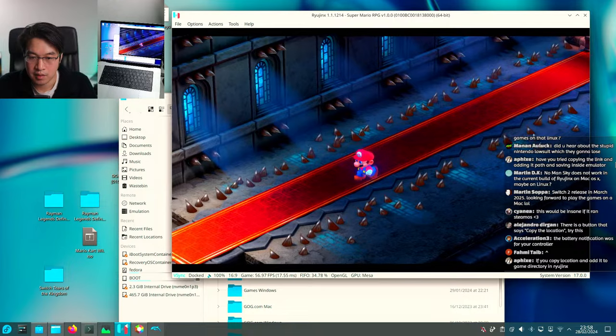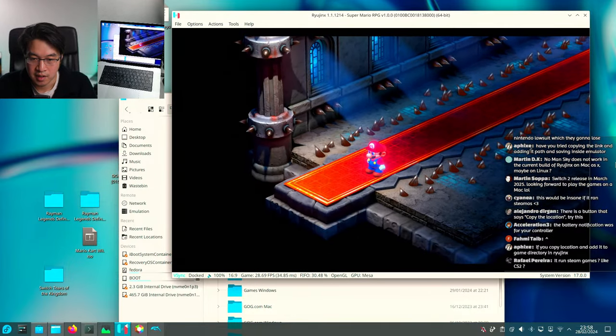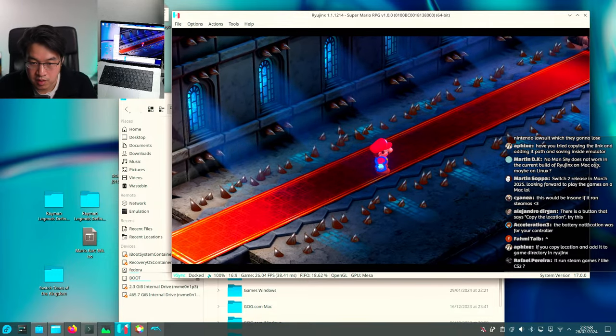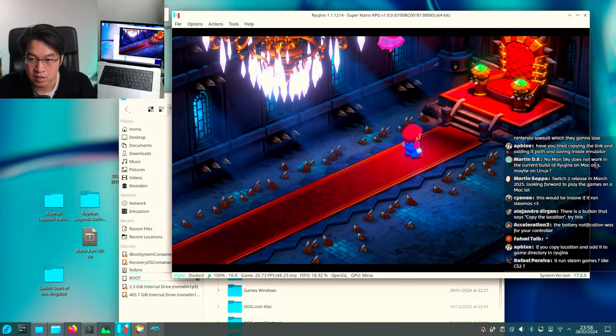So I can see a lower frame rate here. It was like four. If you look at the frame rate counter, it's 30 now for some reason. It's like 30. Now it's 20.